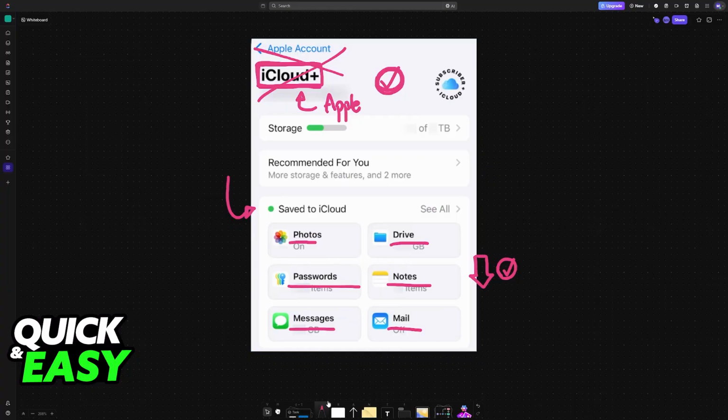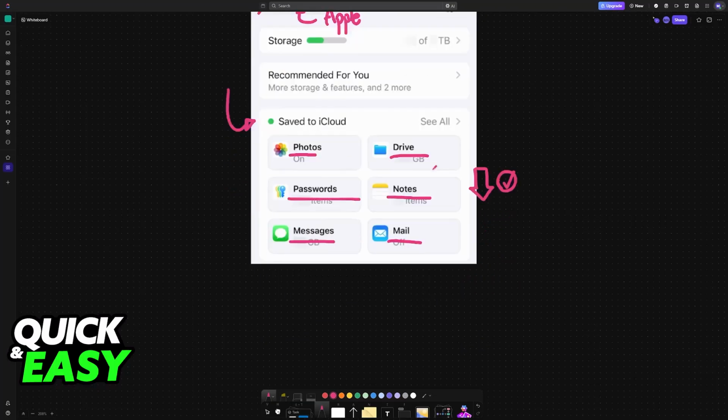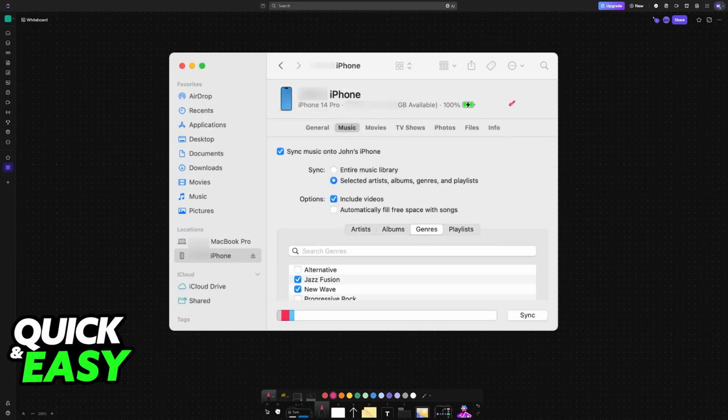However, this expects you to have had an iCloud backup set up beforehand. If you didn't have a backup good to go and your iPhone is now broken, then you don't have too many remaining options. If the iPhone does power on, then the next best solution would be to plug it into a MacBook or a laptop, whatever you have, with a cable. This should allow you to access all of your data. Even if the screen itself is broken, as long as the iPhone can be powered on, all of the data will be accessible with no issues.